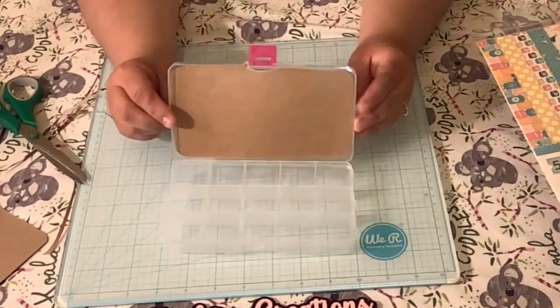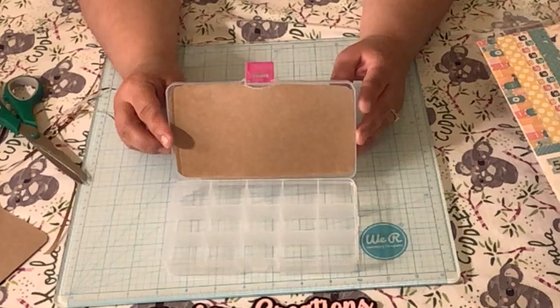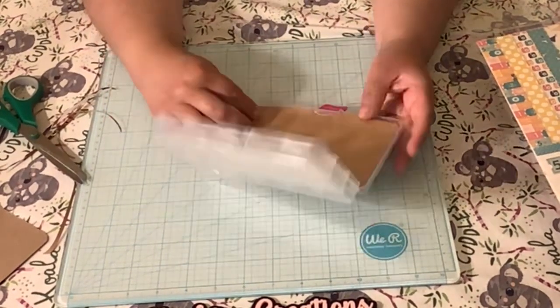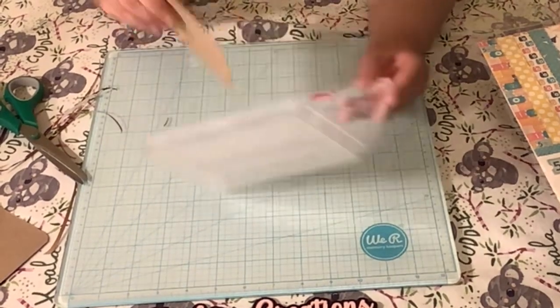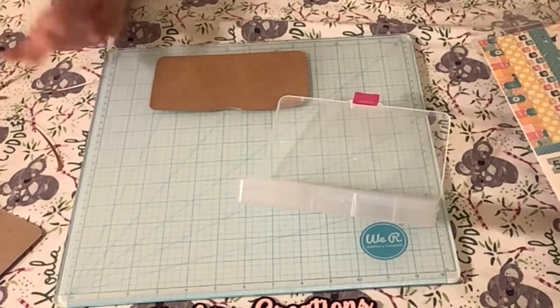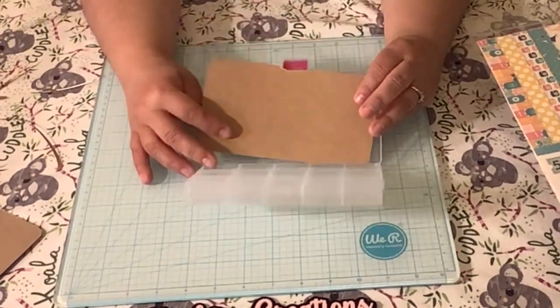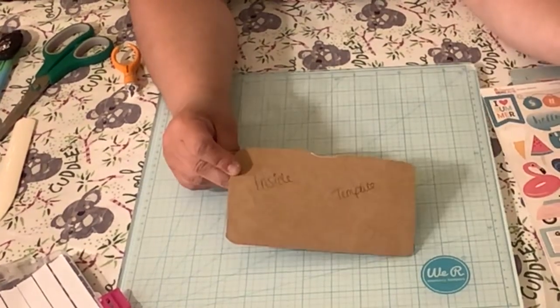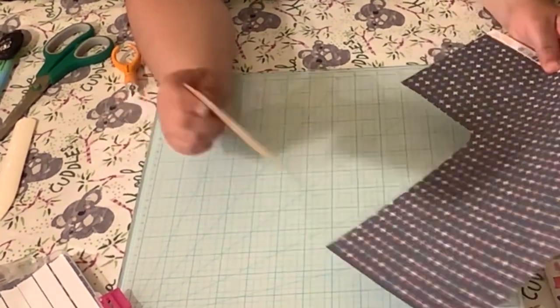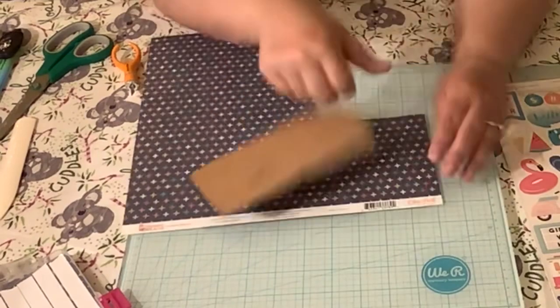Okay, and here we go. I just had to keep working at it, but it fits. So this will be my next piece for the inside. Template for the inside, and this is gonna be face up. So I want to use this for my inside.